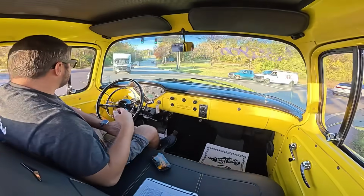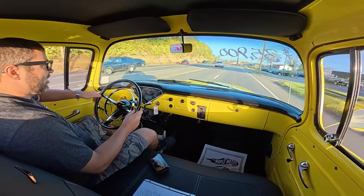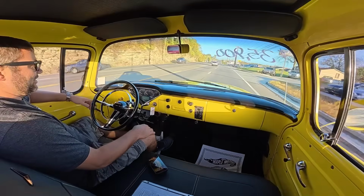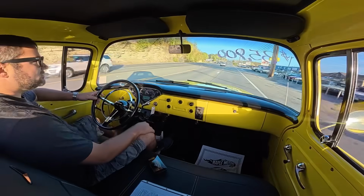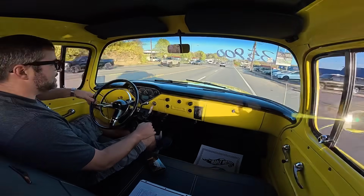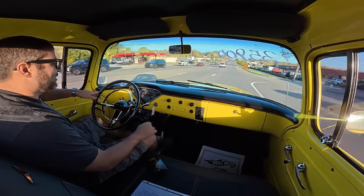Now, so far this one's checking out pretty good. Looks like all of our gauges are working. The gas gauge, I think's working. It's on E, but we're gonna go up here and get some. Hopefully I don't run out. That's riding down the road here. A little slack in the steering. It's turning there and it's turning there. Not a whole lot of slack, but there's definitely some.